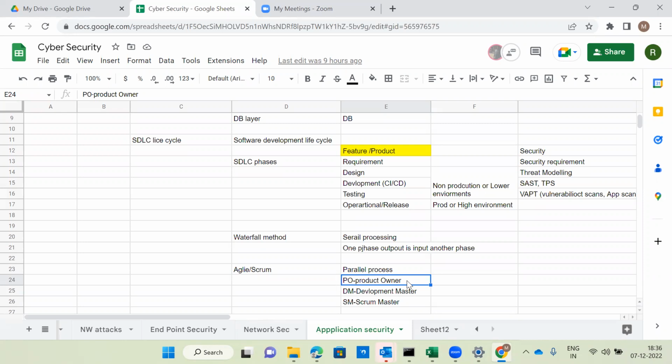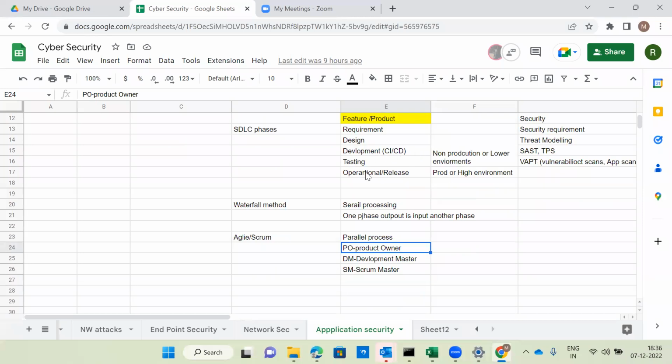The product development process will also use the SDLC lifecycle, and also application development and even mobile development. So the Agile and Scrum process is a parallel approach. There is no need to wait for one phase to complete before starting the next phase. In this scenario, mainly 3 people are involved. As I said earlier, one is the product owner, the main candidate, who basically has 8 to 10 plus years of experience. In most organizations, a person with more than 10 years of experience is called a product owner.